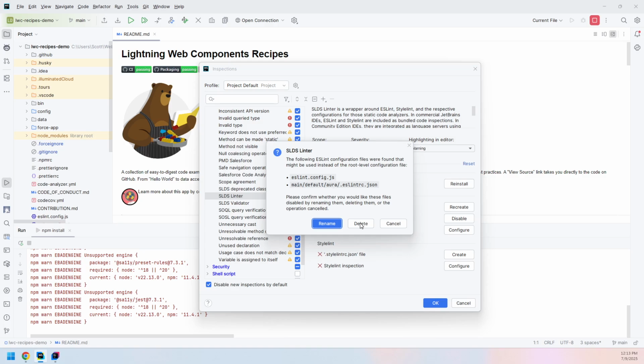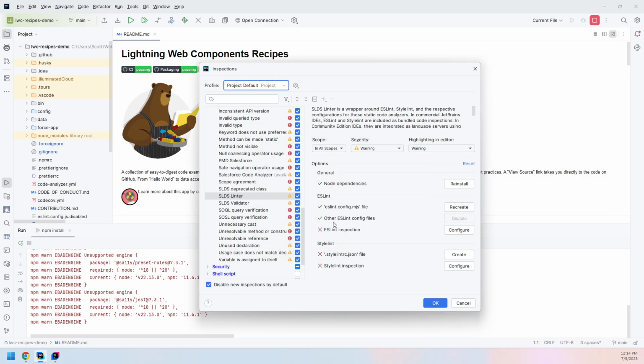We can either do that by deleting them if we are completely fine with that, or if we want to be non-destructive, we can rename them. I'm actually going to do that, and so those are out of the way, disabled, but they're not deleted. You may also notice that some of these disable once you've achieved the green check mark, and some of them are still enabled, but maybe the label changes. In this case, the label is changed to reinstall, to recreate. It allows you to go through this process again. If, for example, you accidentally uninstalled some of the node dependencies, you can re-execute this. If you accidentally change this config file and it's no longer working properly, you can reset to the template.